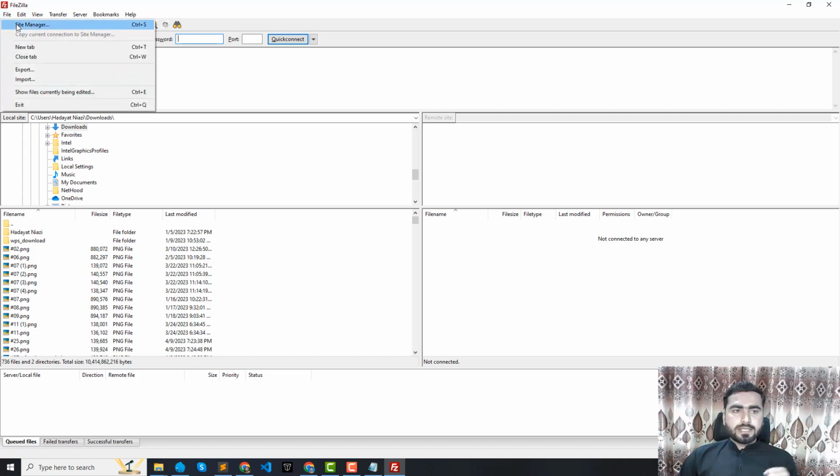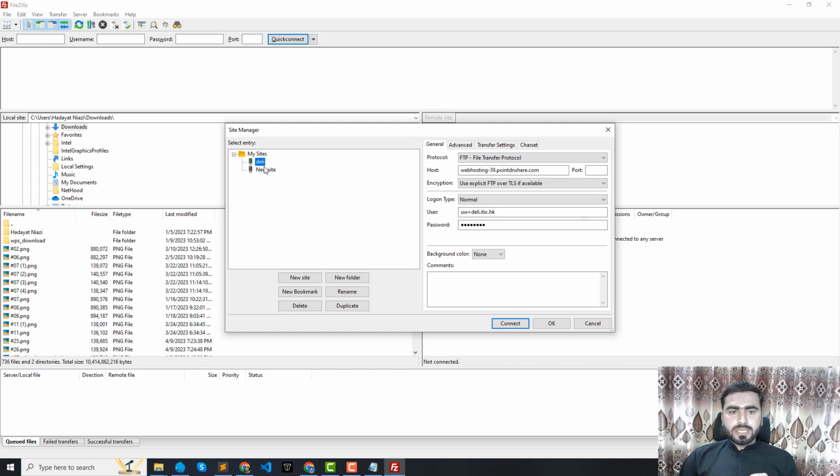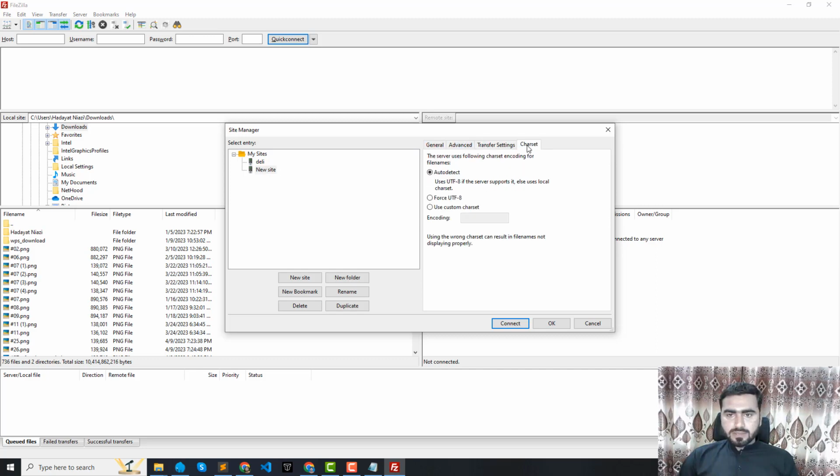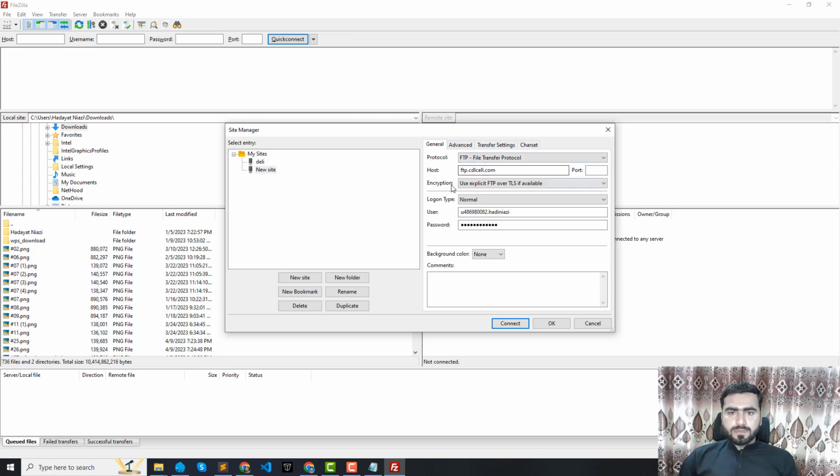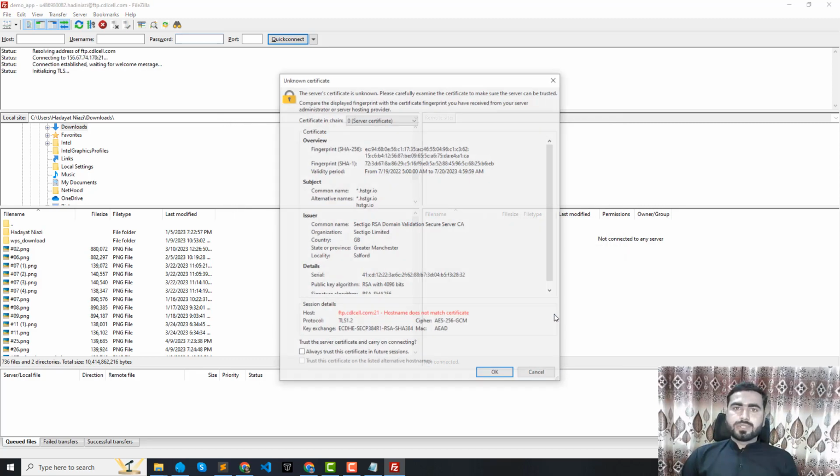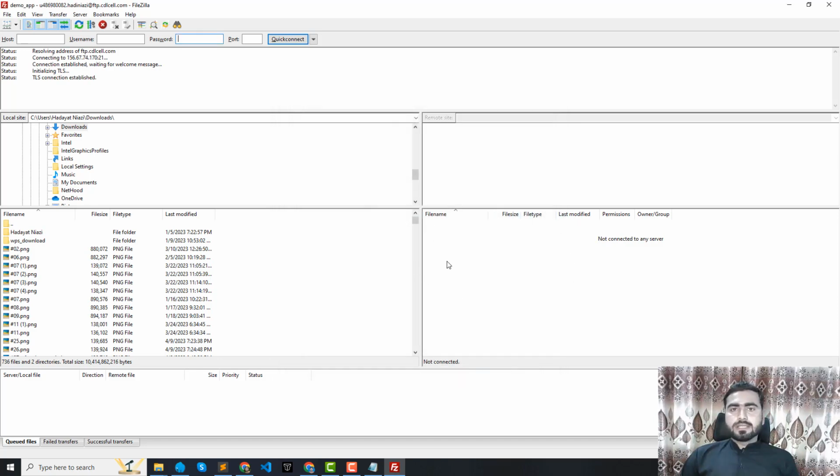Simply click on File, click on Site Manager, and here you can click on your site. We can also rename this. Where to rename this? Under File name, Advanced. In the previous video I named this daily when creating it, but you can define it on creation, or you can also rename it. Yes, this option is there, demo app, enter it here. Then simply click on connect, and this will be automatically connected again without entering the credentials. So this is the quickest way to connect with your application.